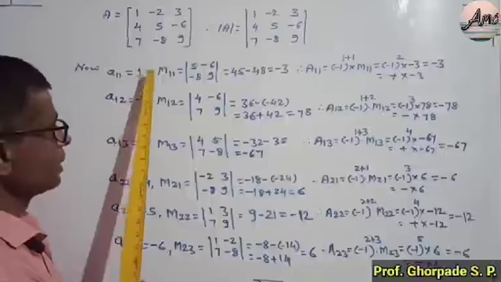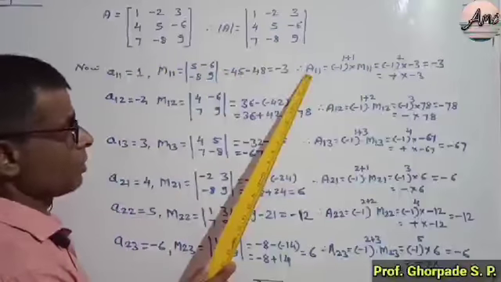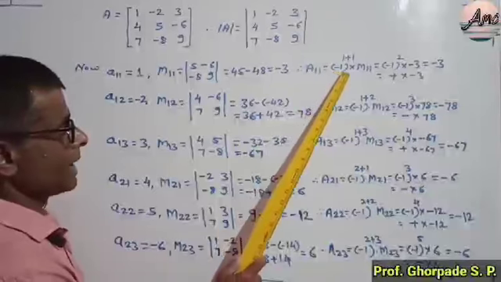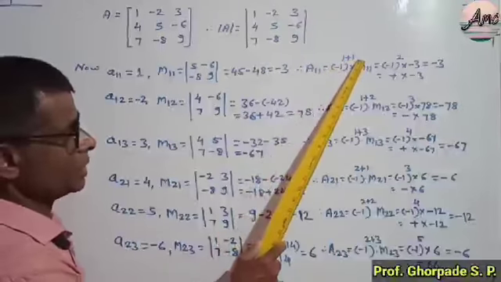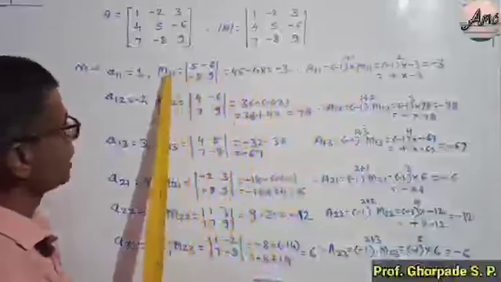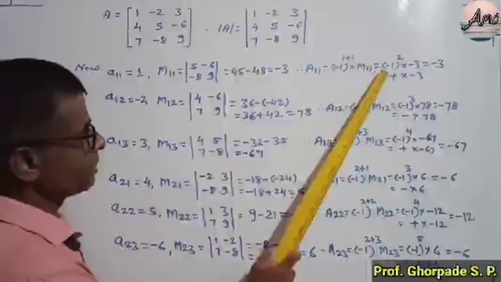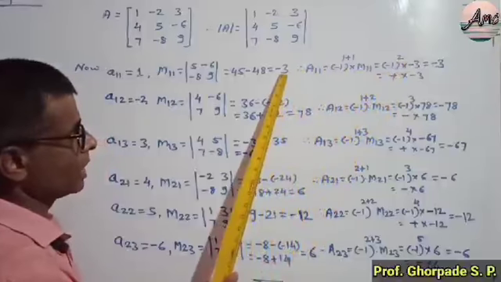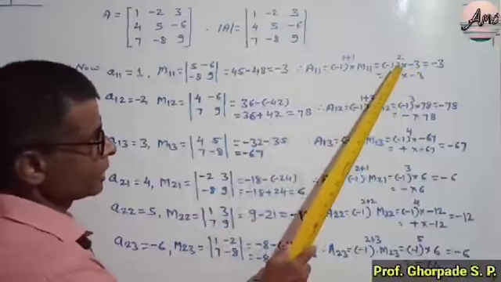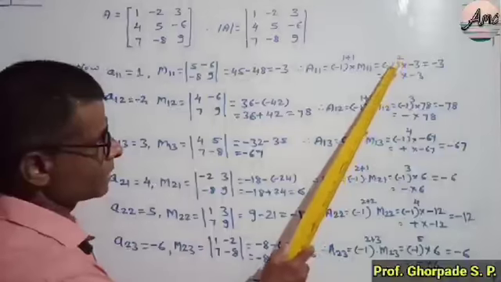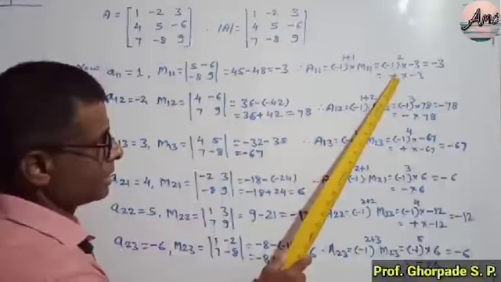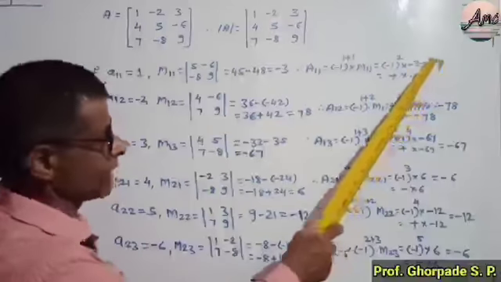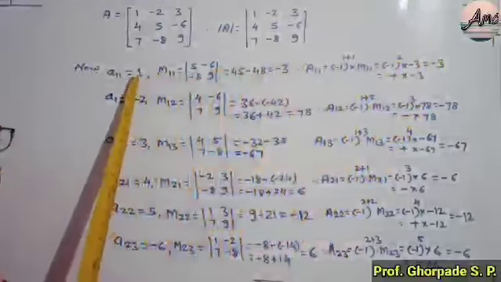Now it is required to find the cofactor. So the cofactor of A11 is denoted by capital A11 equal to minus 1 to the power of row plus column, 1 plus 1, into M11. That is equal to minus 1 to the power of 2 into M11. What is M11? Minus 3. If the power of negative term is even, we get a positive answer. Plus into minus 3 is minus 3. So this minus 3 is considered as the cofactor of 1.